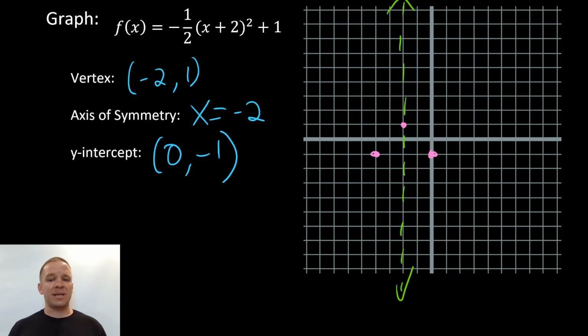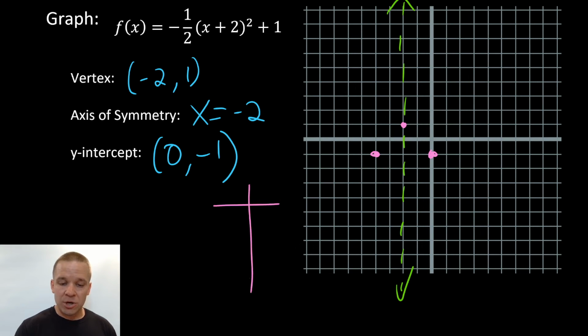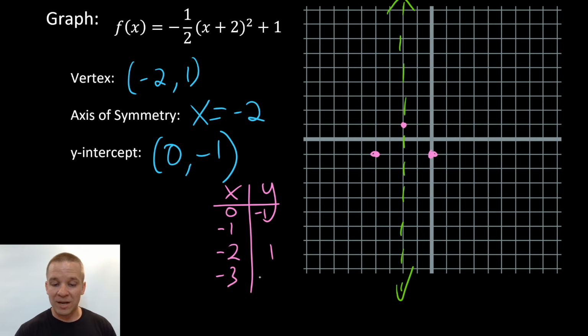So what other points can I use? Well, I can actually pick maybe a point that's just to the right of my vertex or just to the left of my vertex. How about I pick one that is just to the right of my vertex? That would be -1, right? And we can either use a little T-chart here, or we can just throw down some ordered pairs. However you'd like to organize yourself. I'm going to go ahead and use a little T-chart. So if I got -2 and I've got +1 here, I'm going to plug in -1 next. We already know that we have 0, -1, which would mean that we have -3, then -4 is our other one, -1. Okay, so we've got everything that we already know plugged into our T-chart here.